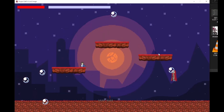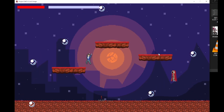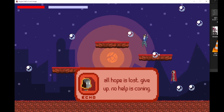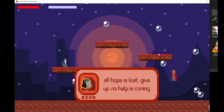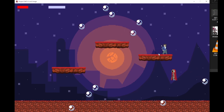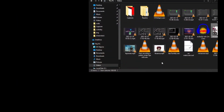Written in Pygame by Wizard Inc., a team of high school freshmen and sophomores from the Baltimore Polytechnic Institute, Self, a Lost Image follows up on themes and ideas explored in Wizard Inc.'s previous project for CodeDay, File, a Lost Message, by continuing what's known internally as the Lost series. Enjoy this fast, frantic, and tightly controlled platformer, and learn what it means to truly accept yourself.